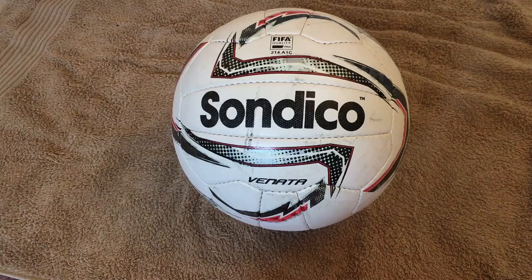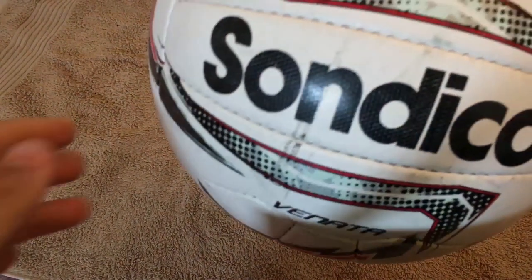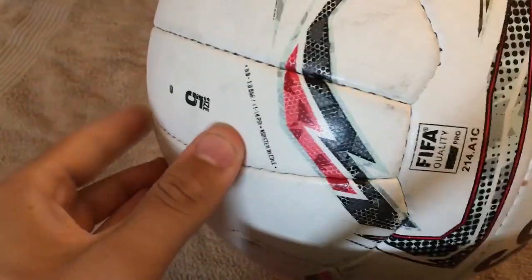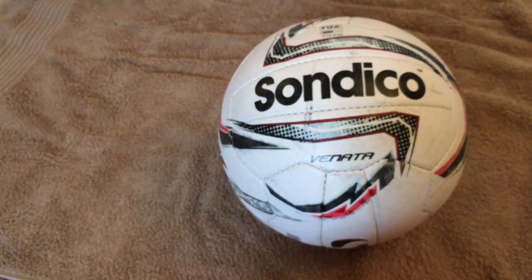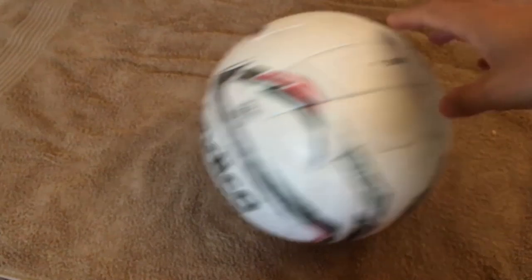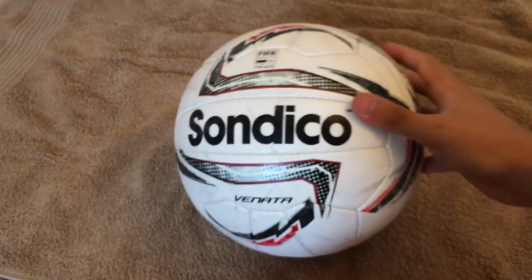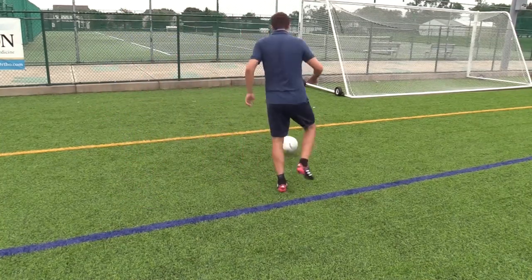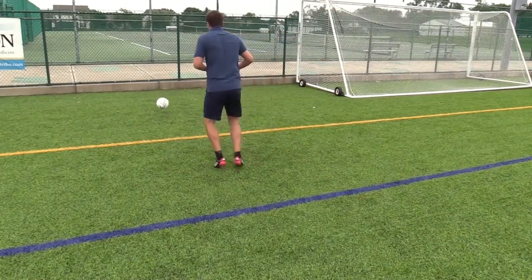Next we have a relatively cheap FIFA Pro match ball from a less known brand: the Sandico Venata. Sandico sells really cheap sports gear — I suggest you check them out on Sports Direct, which may be one of the only two places to buy this ball. I paid just $30 US. Unlike more expensive balls, it comes deflated in a plastic bag, which takes a while to inflate and causes some creases. Design-wise it reminds me of an old Puma MLS ball from 2005. It's made out of 18 hand-stitch panels with marks in black, grey, red and sky blue — not the best graphic but at this price it's acceptable.